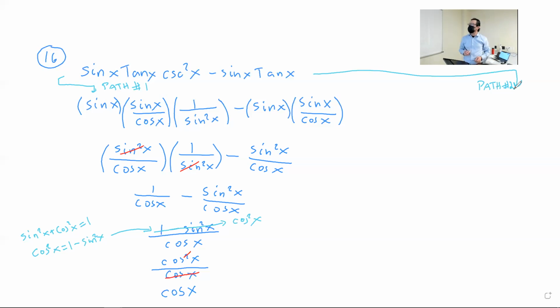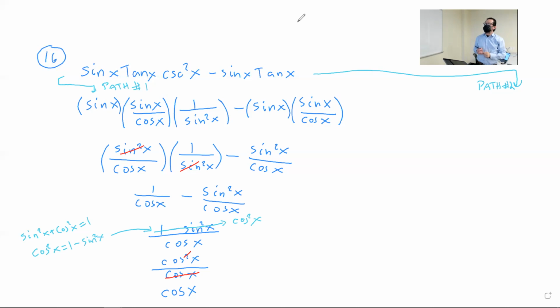What's another thing that we could do instead of doing that? I'm not necessarily saying it's going to be shorter. I'm just saying it could be another way. Using the identity of cosecant, but which identity? We notice that there's a cosecant squared there, so maybe we could use that identity there.